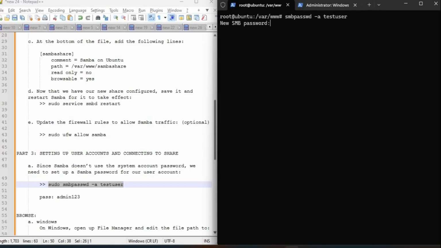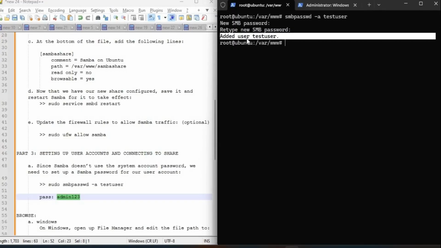Give the password you want to create for Samba server. You can give any password you want. I've used a simple password here, like admin123. Now the user is created. You can see the added user testuser. So testuser is our user and the password is the one I have created for it.